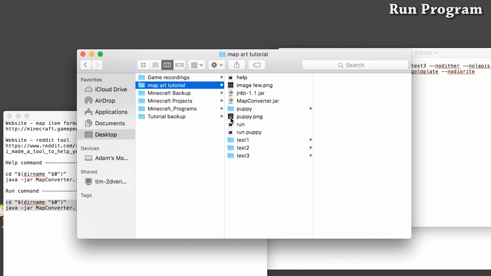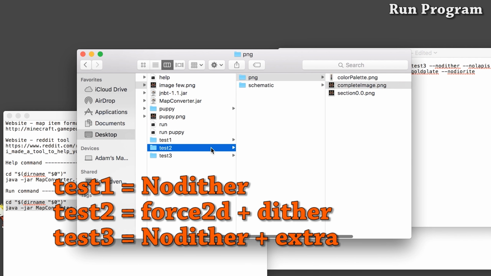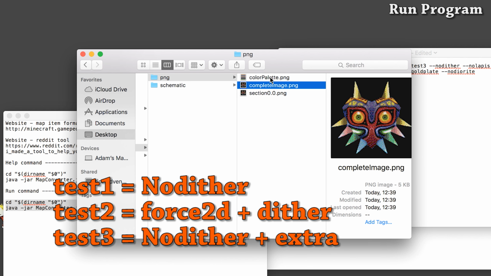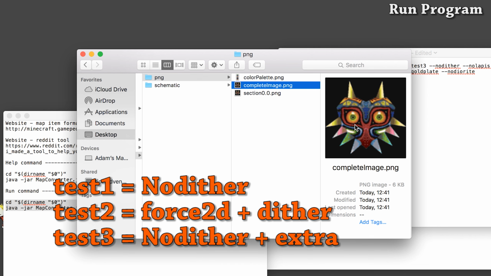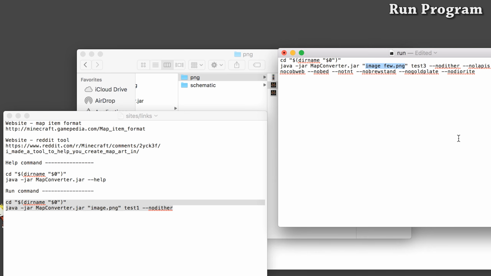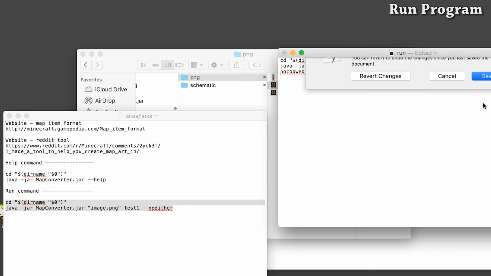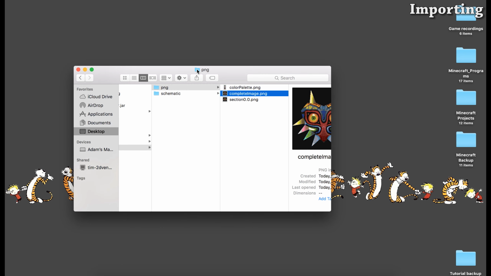I'm going to close my terminal down since we have our conversions. If we remember, this first one was, I think, just dither. The second one was flat. This one was nodither flat. And then the last one was without all the extra stuff that was added into it. So we can close that. Now we can save it. We can close all that. Everything is good to go.